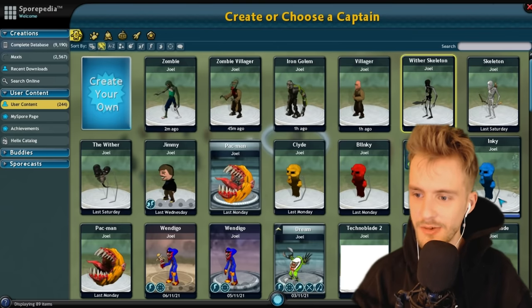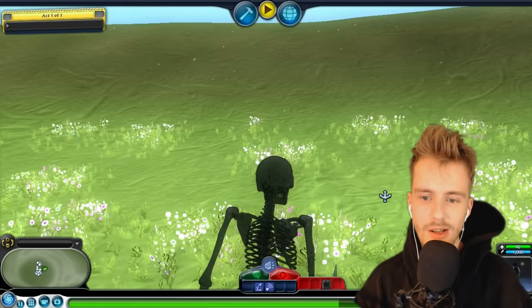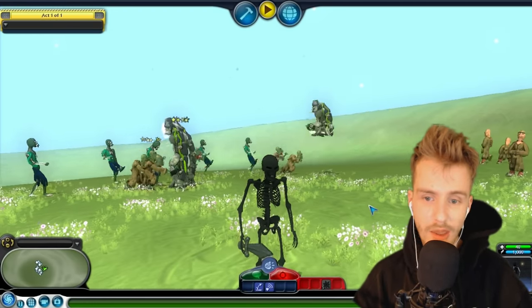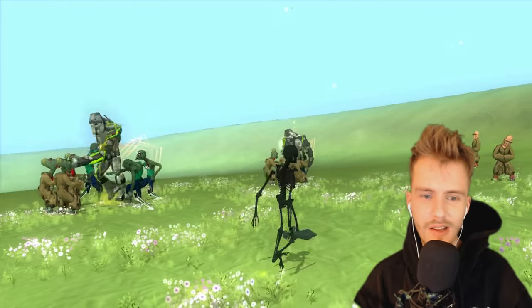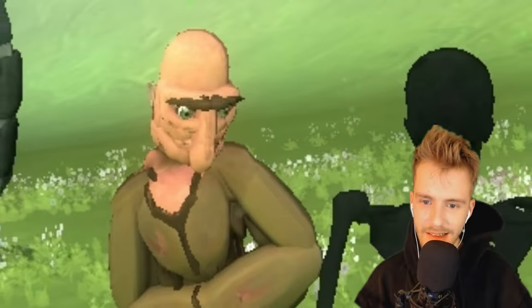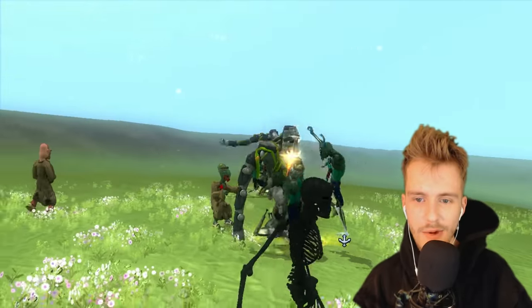And let's just drop in as maybe a wither skeleton. Sure, let's play as a wither skeleton. Why not? All right, so let's see how... Oh, there we go. They're just going right at it. All right, come on, Iron Golems. Protect the villagers. Hello. Wow. Hi. Hi, how are you guys doing? You guys look very snazzy. Hi. All right, how is the Iron Golem doing?